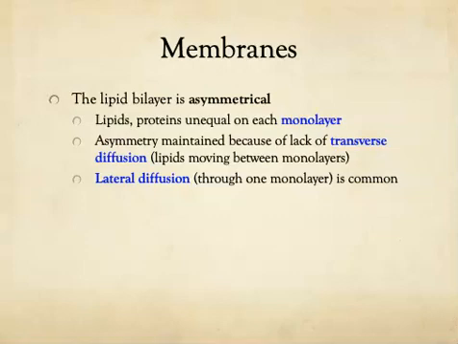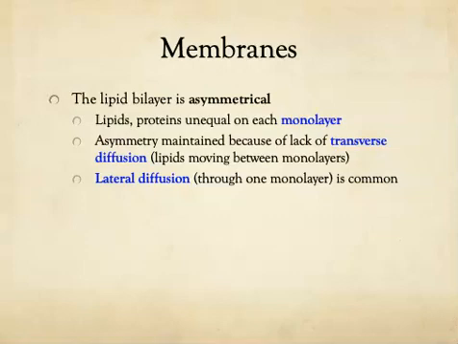Now, remember that individual phospholipids in the membrane are not covalently bound to each other. Membranes are very fluid, and the phospholipids have the ability to move around. They're held together through weak interactions. Hydrogen bonds between the heads, van der Waals interactions between the tails, but the individual phospholipids can actually sort of move and travel within a membrane.